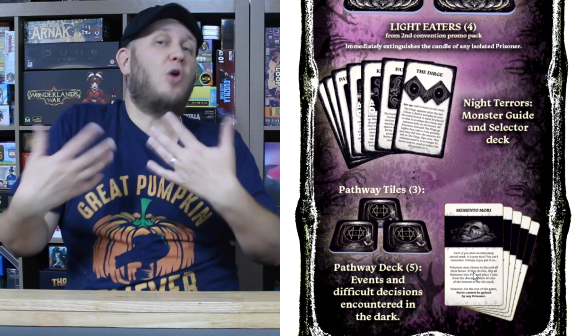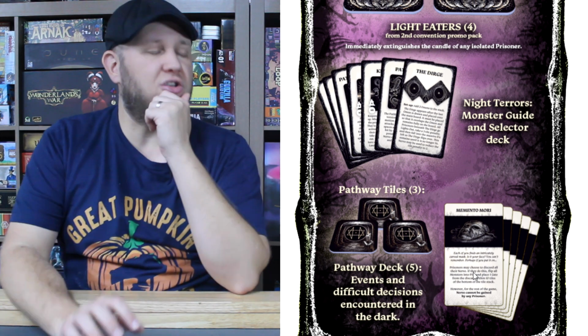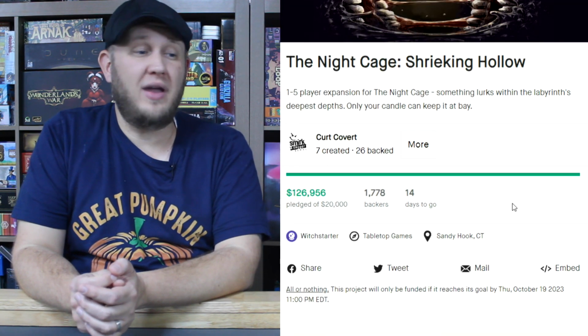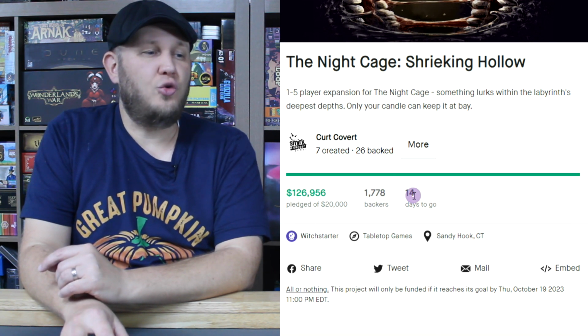But I know that other future stretch goals are going to be other things that have been released. As I mentioned before, the Light Eaters, this is not part of the stretch goals yet, but it will be coming forward. I'm sure that these Night Terror guides and these pathway tiles and pathway deck, these are all going to be things that will pop up as the campaign goes on, which as of right now, there you go. At the time of this recording, 126,000 earned and growing. Very nice. Almost 2,000 backers, which is awesome. And 2 weeks to go.